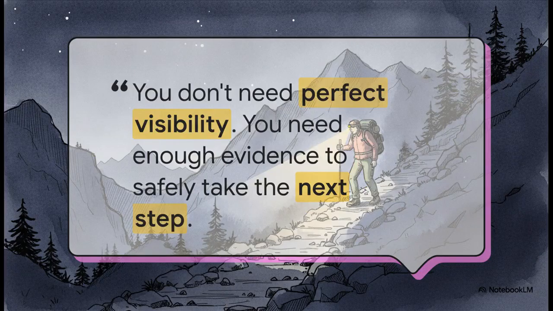And our third metaphor is hiking up a dark mountain at night. A flashlight only reveals a few meters ahead of you. It's never going to illuminate the entire mountain all at once. But here is the secret. You don't actually need perfect visibility of the whole mountain. You only need just enough evidence to safely take that very next step.